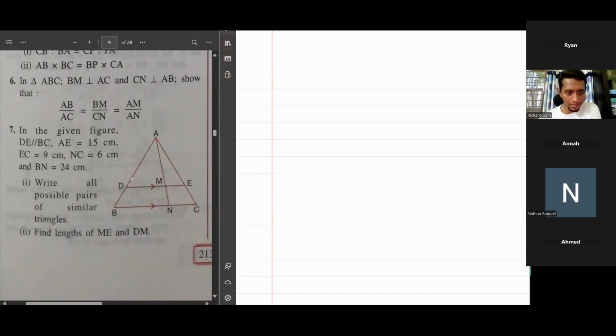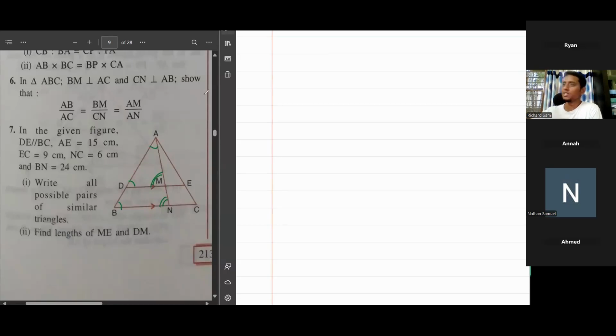I'll just draw it here. See this angle and this angle. They're corresponding, so they're equal to each other. And here this angle and this angle are also corresponding. And angle A, this part, is common for both the triangles. Common means it's there in both the triangles. In the small triangle you have angle A, and in the big triangle also you have that angle A. So that's a common angle.